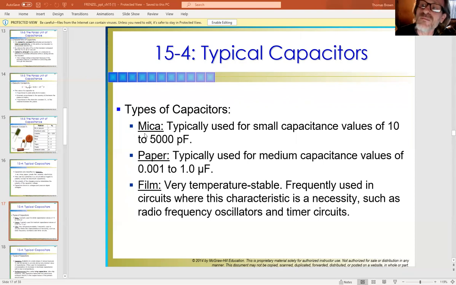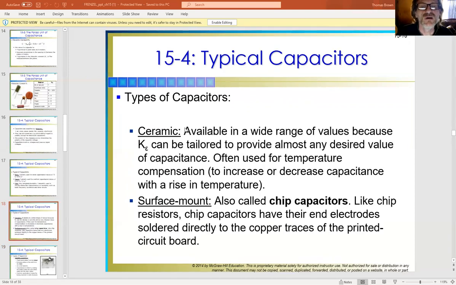The micas over time do hold up a lot better, but like I was saying earlier, the electrolytics have a much higher rating for voltages and such, where mica and the films we can't really get into that higher voltage rating. That's why we still use the electrolytics, just because of the large voltage potential. But anyway, so ceramics, and then the new styles, the surface mounts, right?